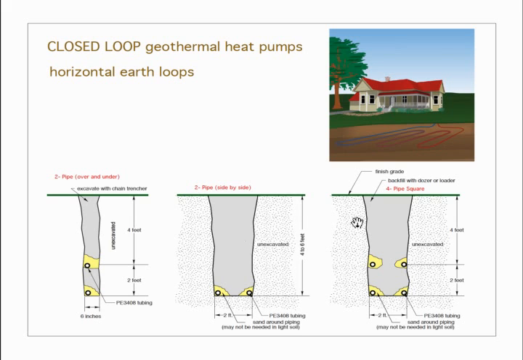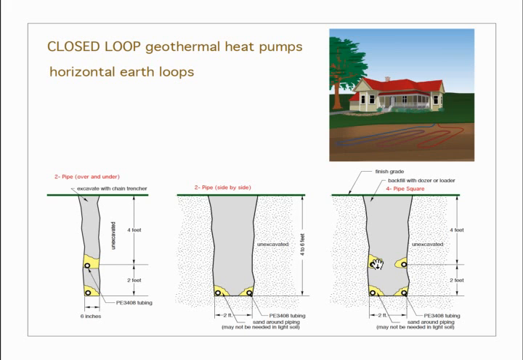And then the one I tended to like, we've used this on several projects, we call it a 4-pipe square. It's a 2-foot wide trench, nominally 6 feet deep. 2 pipes are down at the bottom. These 2 pipes, of course, would be laid in when the trench is dug. And then out at the end of that trench, the pipes are going to do a U-turn. We're going to put about 2 feet of fill back in the trench, and these pipes are going to come back at the 4-foot level. And then the remainder of the fill goes in.